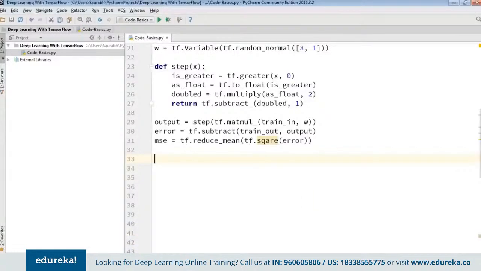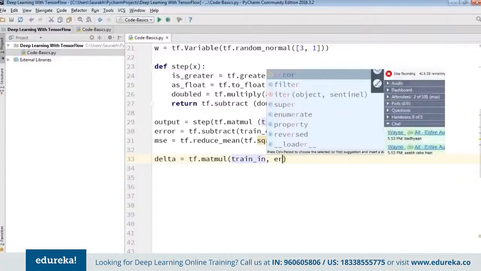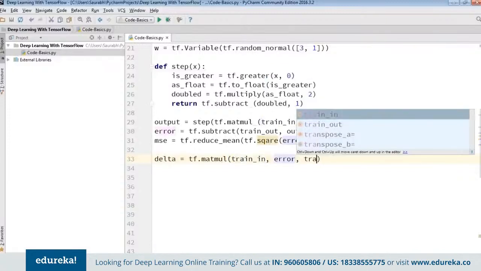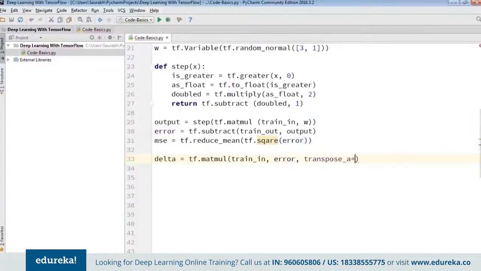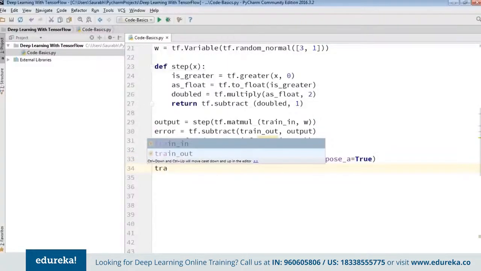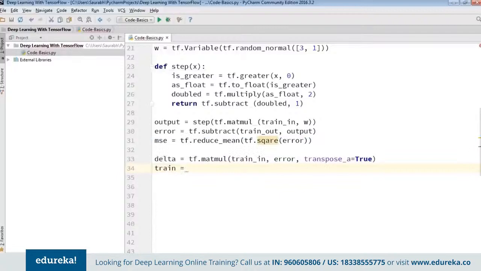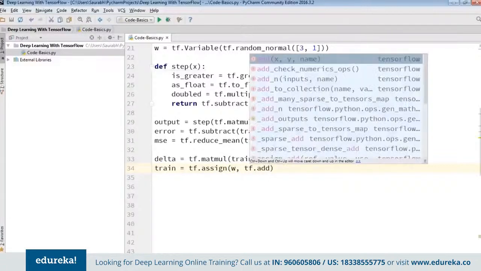So now I'm going to type in here delta is equal to tf.matmul, or you can say matrix multiplication, (train_in, error, transpose_a=True). Then we're going to type in here train equal to tf.assign(w, tf.add(w, delta)).